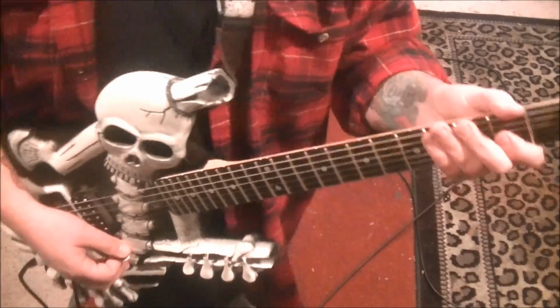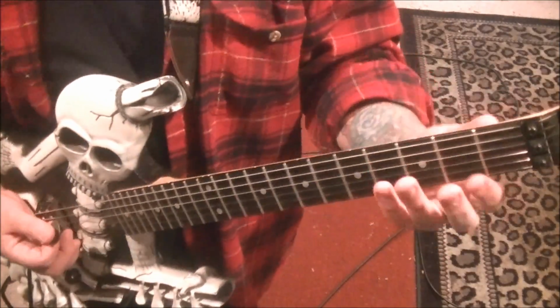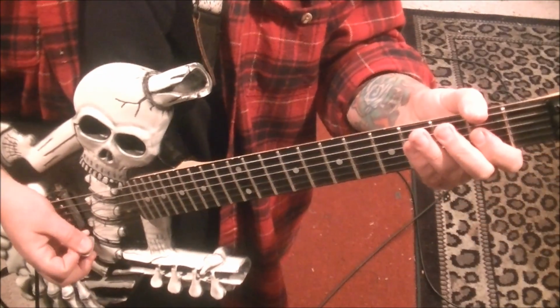Like I said, that's secondary, but if you want to combine that in with this, that's fine. Okay, when it changes, there's one more part, so we'll have 3 parts of this, which is the majority of the song. Open A, and then bar the 2nd fret on the D, G, and B with your first finger. You go down, up, down.